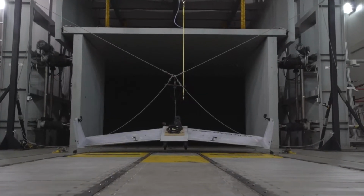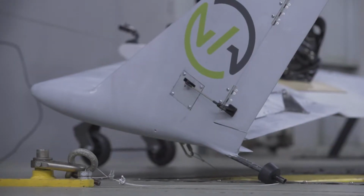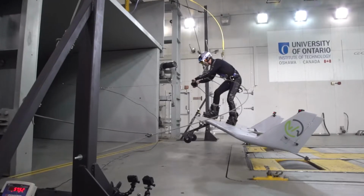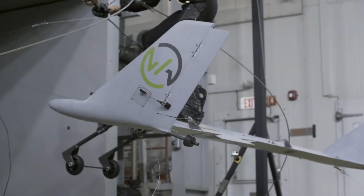The Wingboard is wakeboarding for the sky. It allows you to hook onto the back of an airplane and carve through the clouds, carve through the sky, just like you do on a snowboard or a wakeboard on the ground, except now you're able to do it in 3 dimensions.